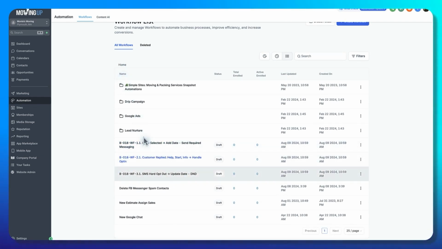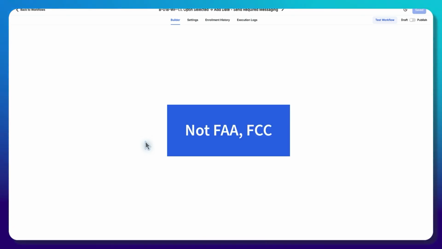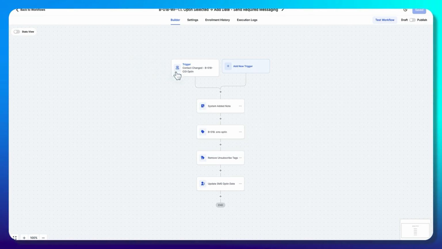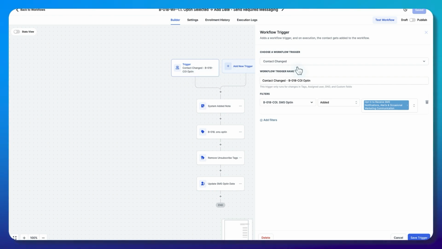We could have, let's go back in here, these are the FAA regulations where we have to notify the user if they're being added to an SMS campaign. One of those is a contact has changed. Part of that is that they subscribed properly to an SMS campaign. We start that contact, we've added a tag.